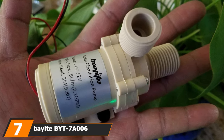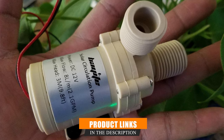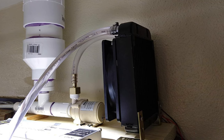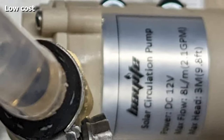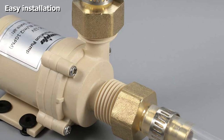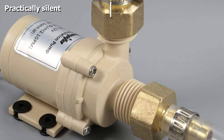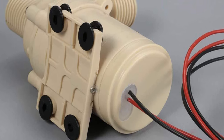Moving on to number 7 with the Bayek DC-12F Solar Hot Water Heater Circulation Pump. This is one of the best budget choices for people looking for a reliable and low-cost water circulation system. It's perfect for home solar water heating systems and other circulation pump applications. It weighs 9.6 ounces with dimensions of 4.4 x 3.4 x 2 inches. It's a non-self-priming pump with a max flow rate of 2.1 GPM and a max discharge head of 9.8 feet. Max system pressure allowed is 145 PSI — meaning the pump can be connected to applications having a pressure less than 145 PSI.